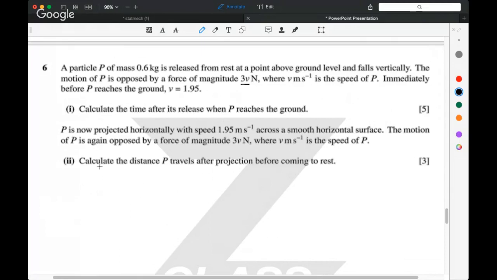You've got to do some integration, and it relies on you having this little trail of reasoning that the force on an object is F equals ma, which is Newton's second law, and then expressing this as a derivative, m dv/dt. And what is the force exerted on this object? Well, if it's falling, the only forces on it are the weight and this frictiony force, which is going upwards because the object is going downwards. So the force on the object is mg minus 3v.